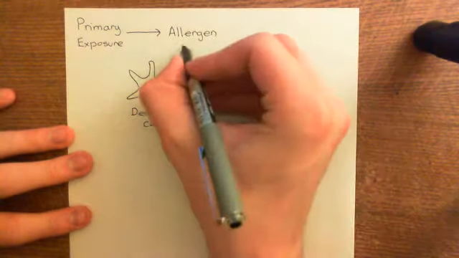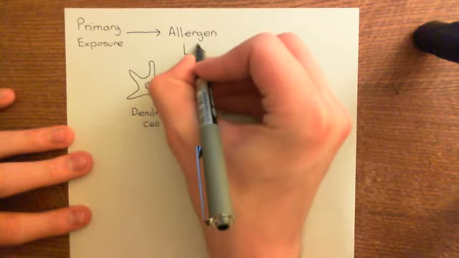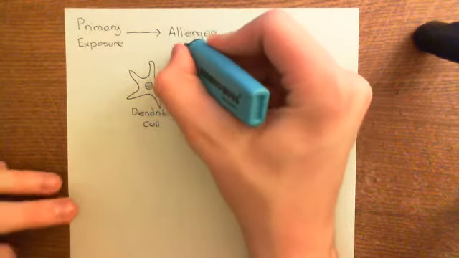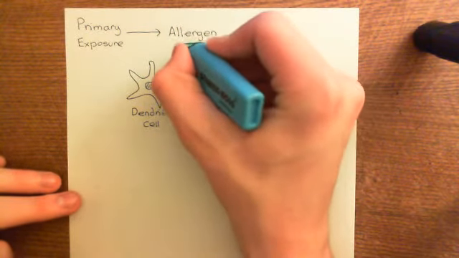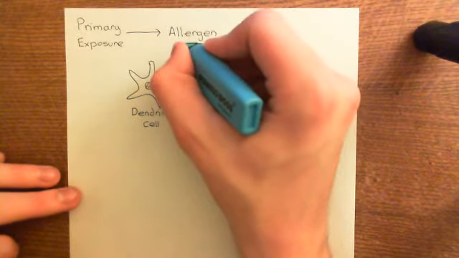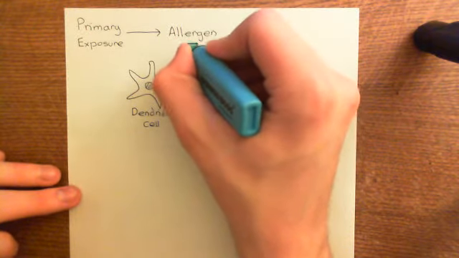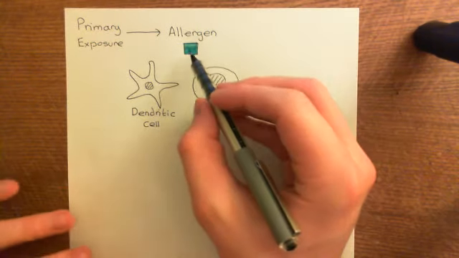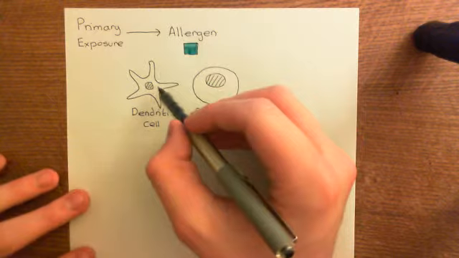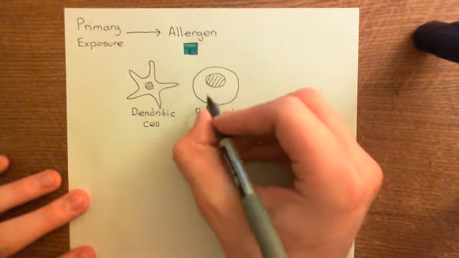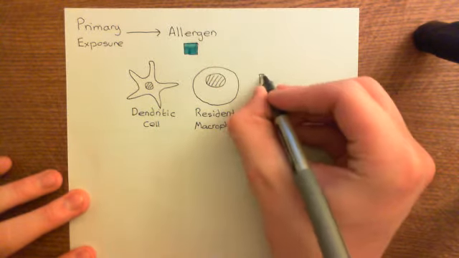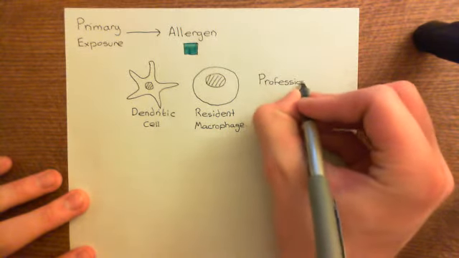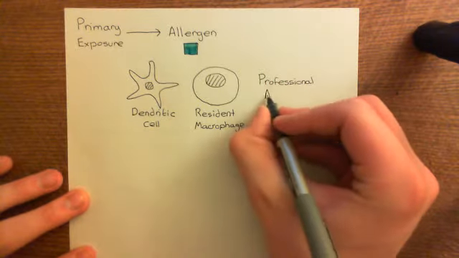Okay, so in comes our allergen. So here is our allergen protein. All allergens are proteins because you can't launch a humoral adaptive immune response against something that's non-protein. So currently this is the entire protein. Now what's going to happen is this protein is going to be engulfed into a phagosome within our professional antigen-presenting cell, and I should write that down. That's a good key term. Professional antigen-presenting cell.